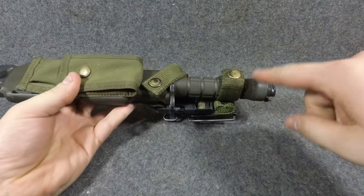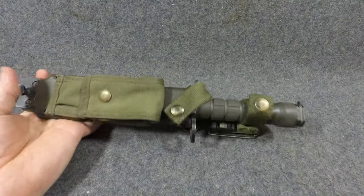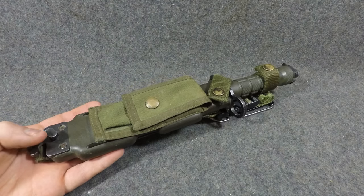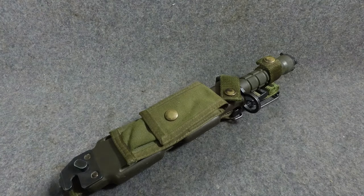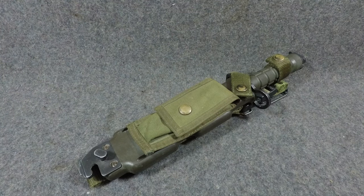EOD uses a version like this — it's got a different pommel with a hammer feature, but the same sheath and everything; it's called the M11. The M9 is still serving, though a lot of them are getting surplused out because people aren't issuing bayonets like they used to. They're pretty expensive, but for what they are I think they're worth it. You're going to be paying over a hundred dollars for a Frobus one, and the later blued ones run about 70 to a hundred dollars depending on condition.